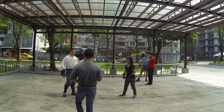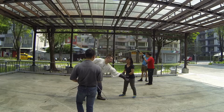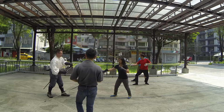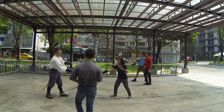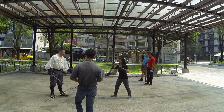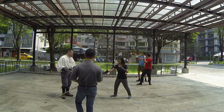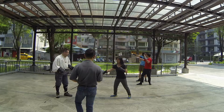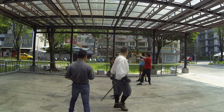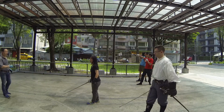Casey, what will happen is that Chun-Yi will ask you to move into wards, then she will take her blade, make a terza. She will check to see if your ward will void the attack. She will check your point to see if you are still making the line, and she will check your wrist to see if you are pronating and supinating the wrist correctly in order to maintain the correct edge alignment, okay? So Chun-Yi, you can do that. Take him through the wards and then check the quality of his wards.